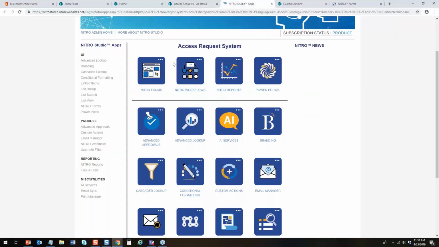I mean, we have here in our Nitro Studio, we've been focusing a lot on the custom actions, because I was looking at that trigger a flow from a SharePoint button and thinking, man, that's awfully darn complicated compared to what we can do in Nitro Studio, because then you just have a button. I mean, 2 seconds, like I said, right?